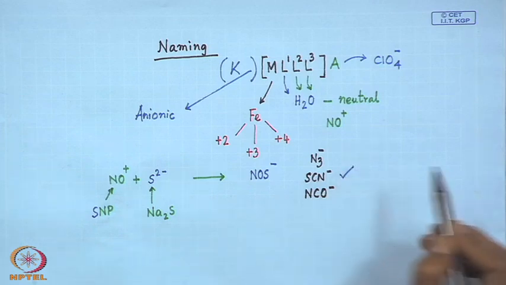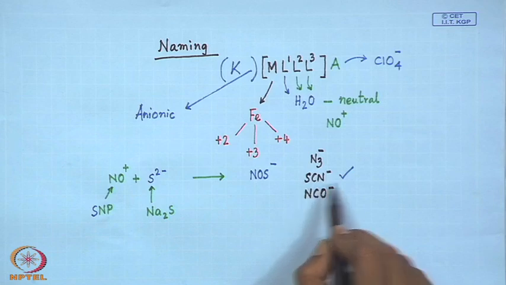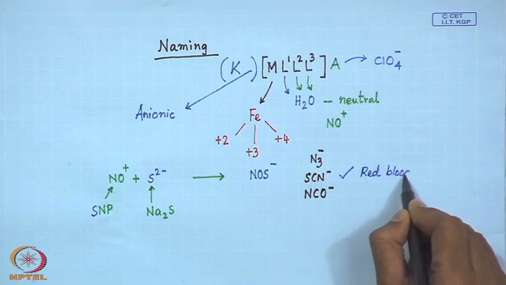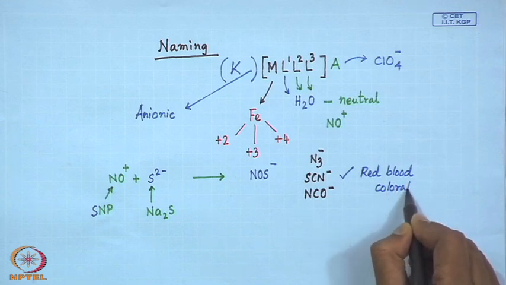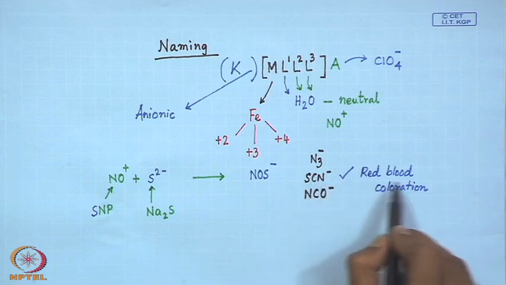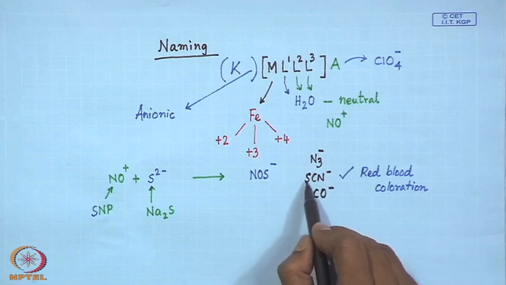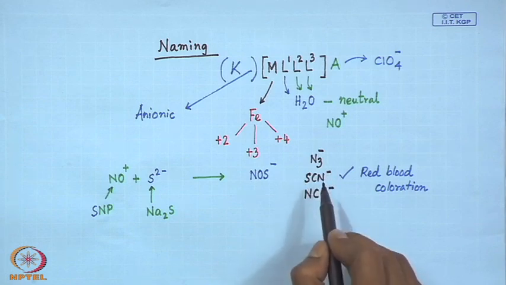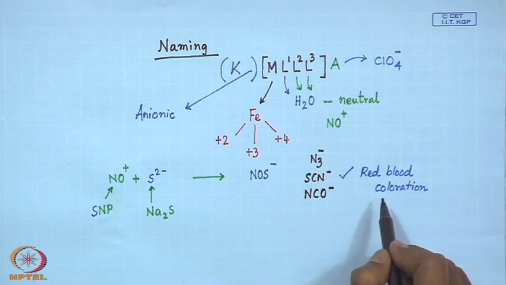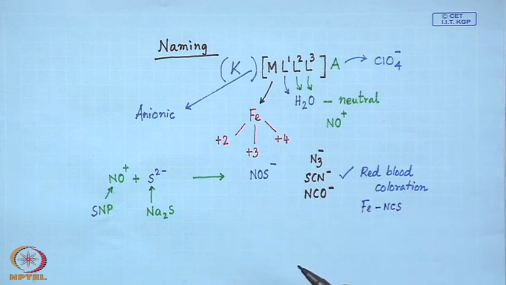As we all know, a solution of iron in the ferric state, a solution of ferric chloride in water, immediately reacts with the thiocyanate anion to give red blood coloration. That means we can detect the presence of thiocyanate anion by the color change from a very light yellow solution of ferric ion by the SCN minus anion, as potassium thiocyanate or ammonium thiocyanate, which is also colorless, but when it binds to the iron center, it gives a very characteristic red blood color, which can be identified as the formation of the complex species based on the Fe-NCS bond.